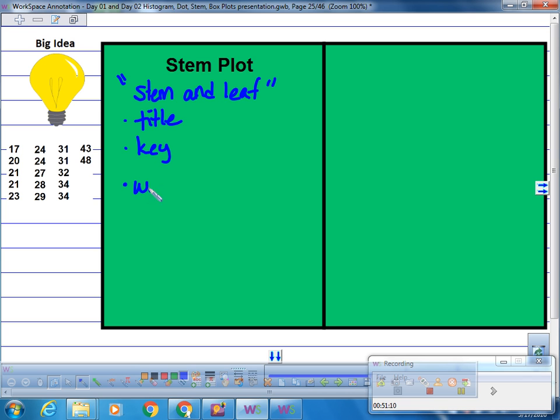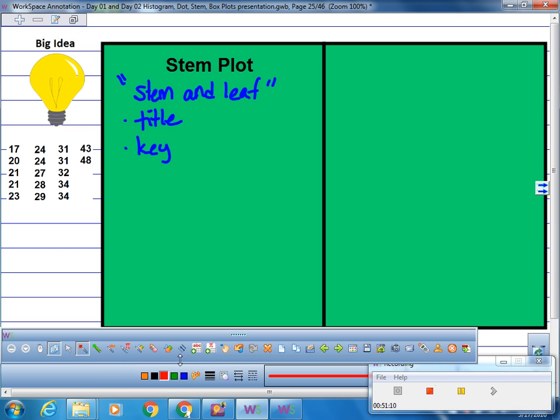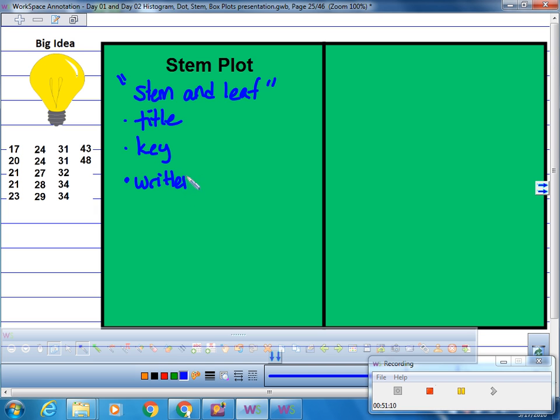It's written in ascending order. You can see the shape. You can see each point.